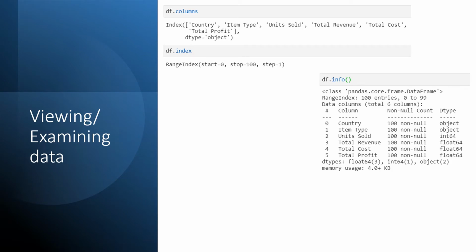Writing df.info will present you all the information about the data frame, such as how many non-null entries you have, data columns, how many objects you have, and type of objects. Total revenue is an integer type and cost and profit are floating points. While for string type objects, it returns object as the data type. We can also see how much memory is used inside our computer.